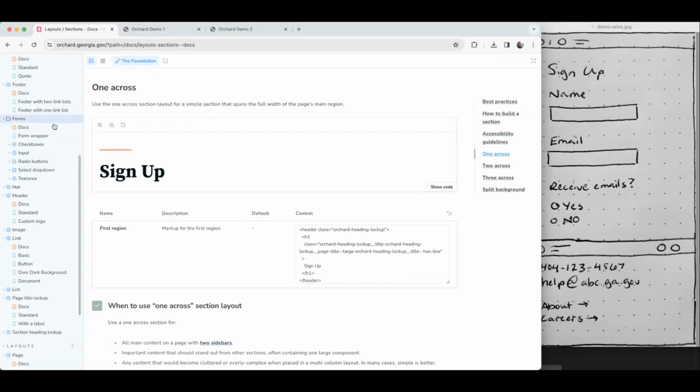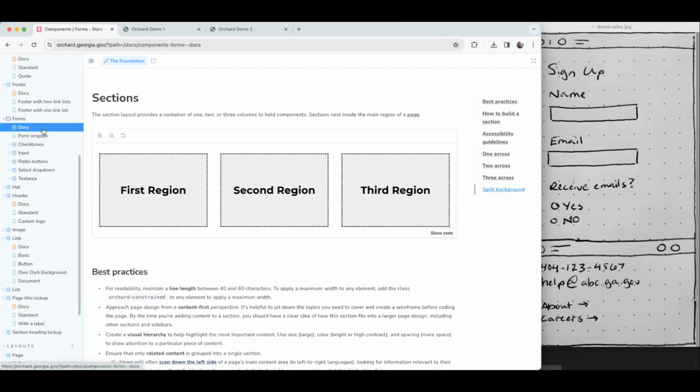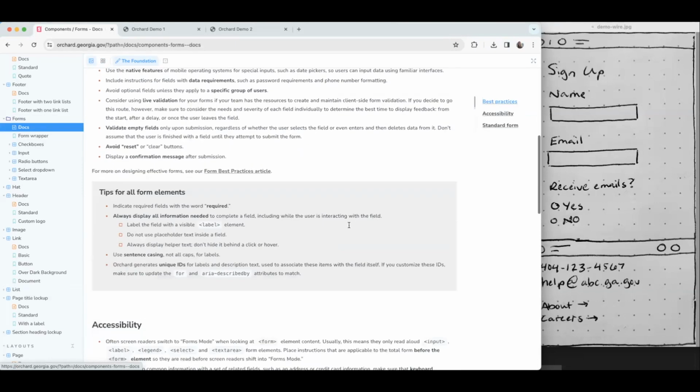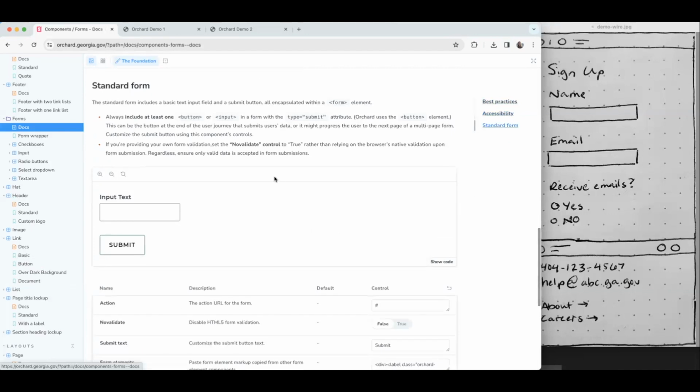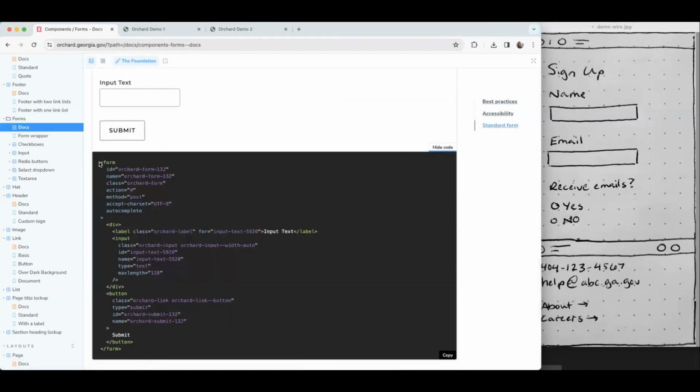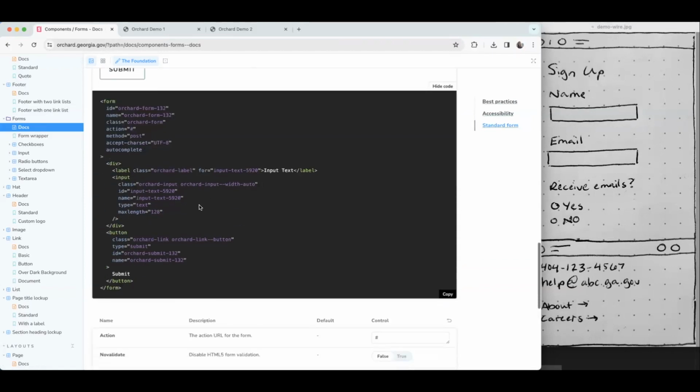So we'll go up here to the form element. Now this here is the form as a whole. So this is the form wrapper. If we look at the code here, you can see we have our form tag, we have an element inside of it, and we have a submit button.